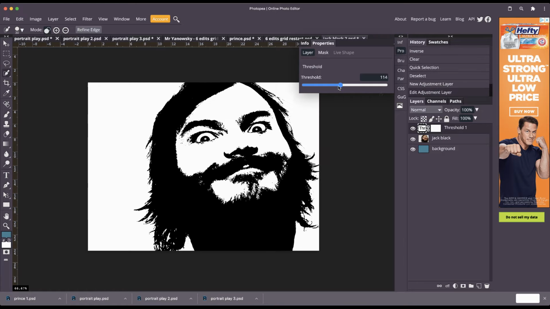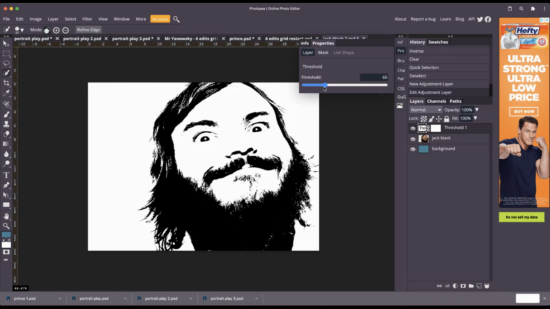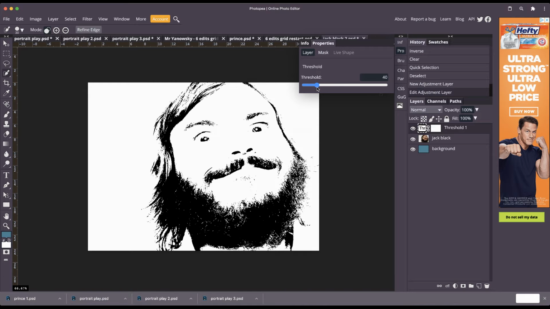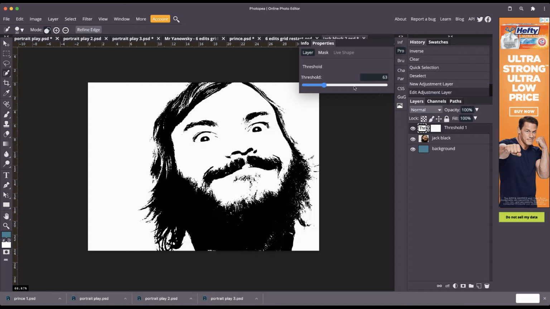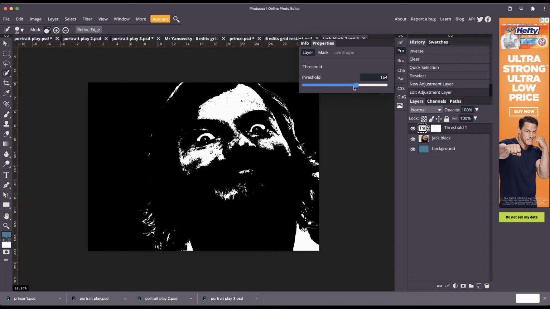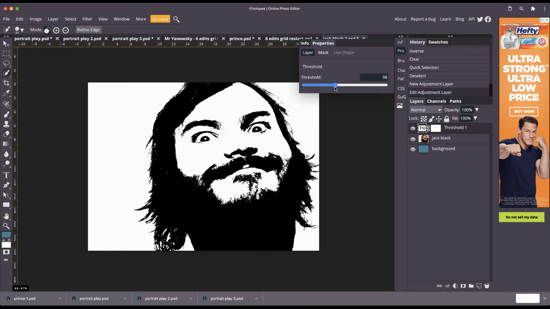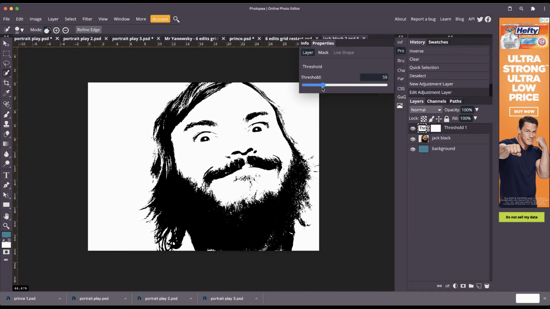I'm just going to play with this. As I make it, the threshold means turning it pure black and white, but how much more white or more black, right? So find the black and white threshold that you like best. And I'm thinking of it in terms of, I want it to be kind of like a coloring page, a black line with white space color page.